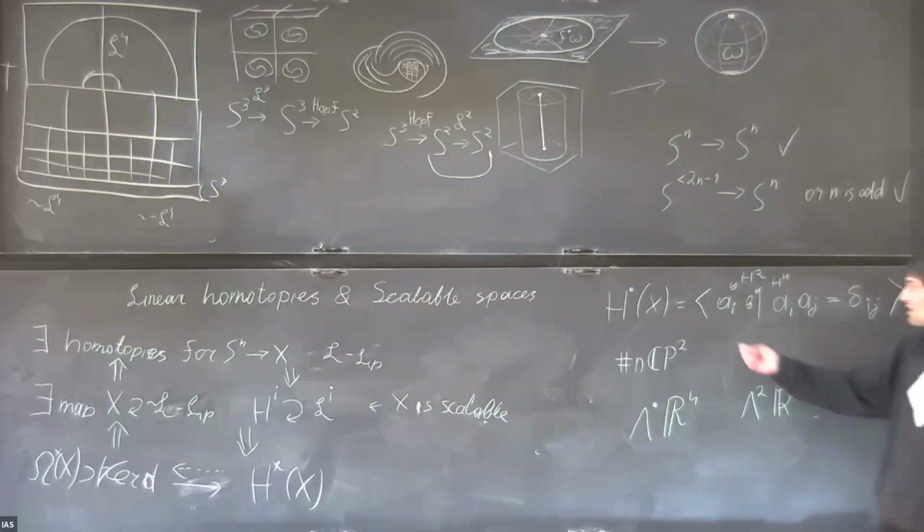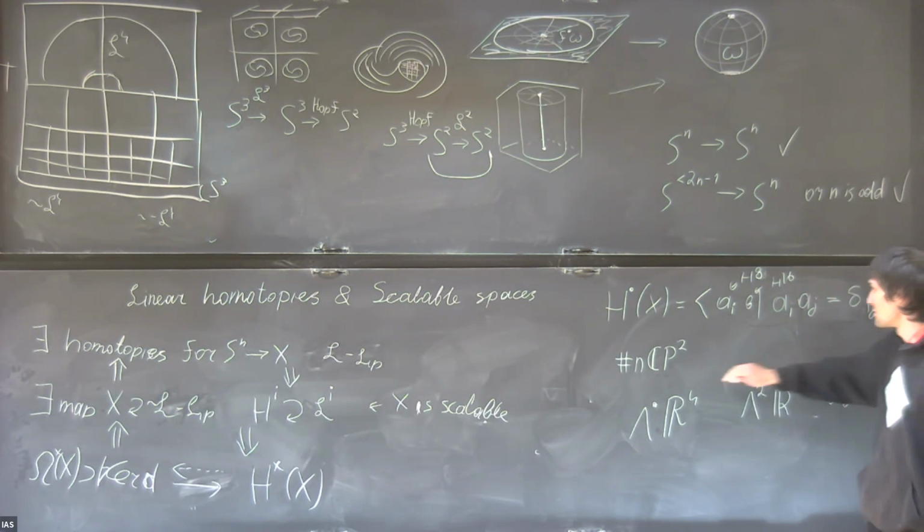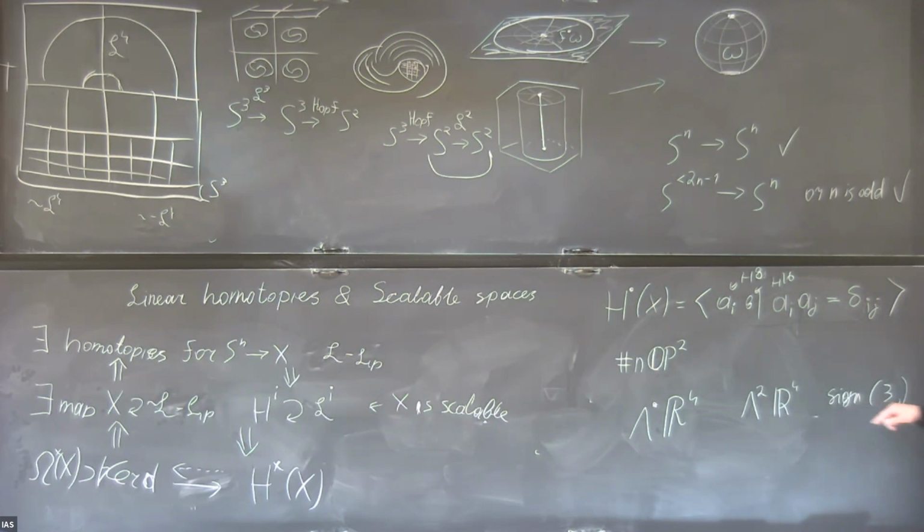And for example, if instead of 2 you have 8 and 16, and you take the Newtonian projective plane, then you will have this huge number of 6, 4, 3, 5 or something. Up to that number, you can put all the noodles in different directions so that they don't intersect each other, and that machinery works. But if you want to put more of them, then they no longer fit and the space becomes non-scalable.